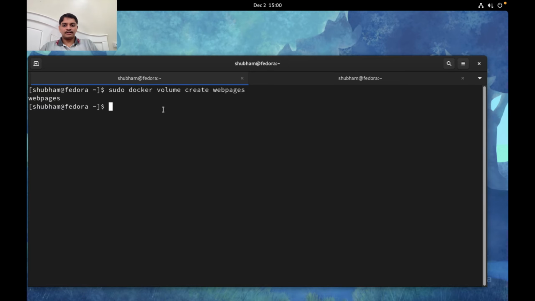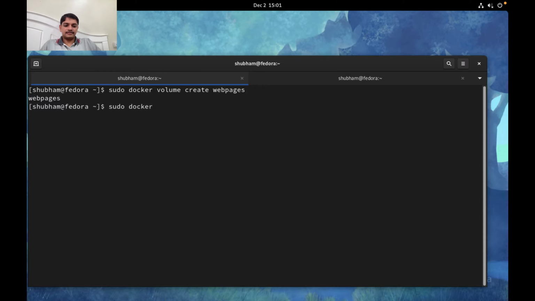Earlier, you manually made this data directory and then mounted it to your container. But now Docker has made this volume, this directory, somewhere in the directory which I showed you. And using it is very simple, same as what we did earlier.